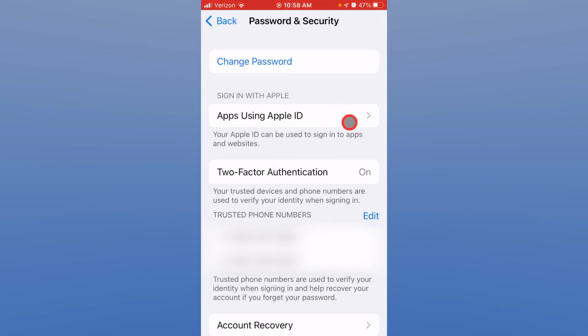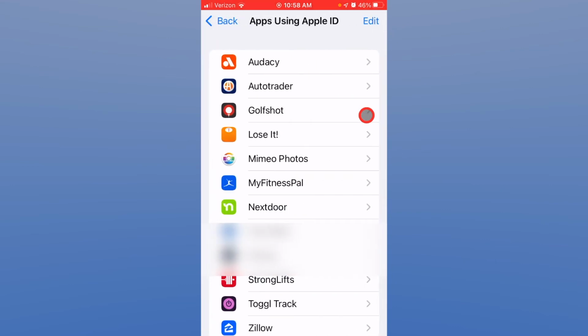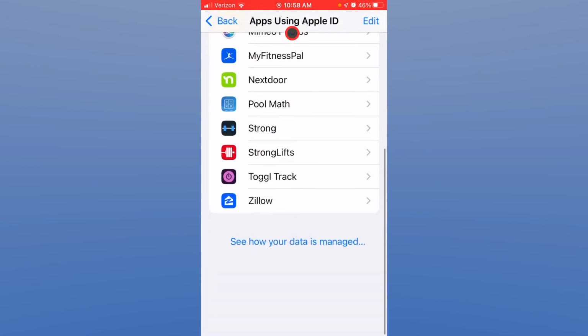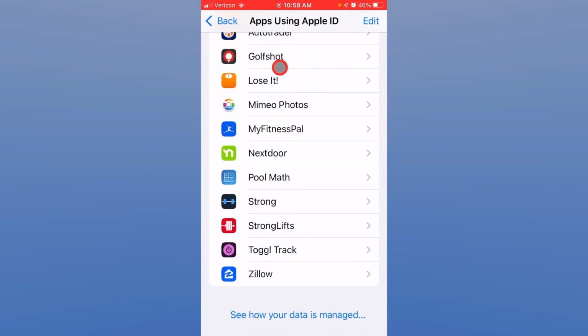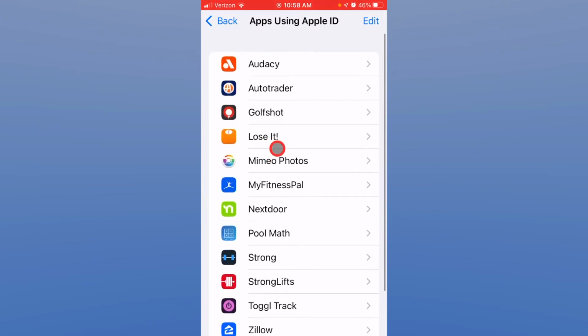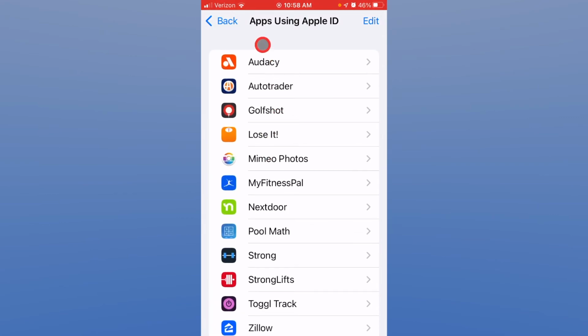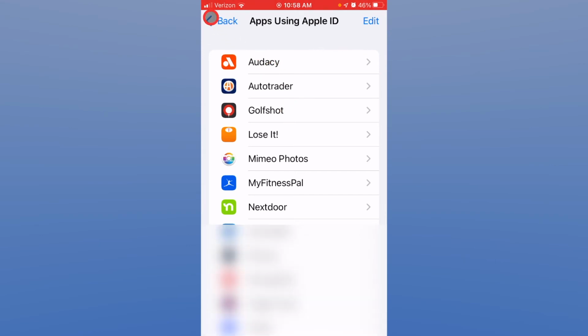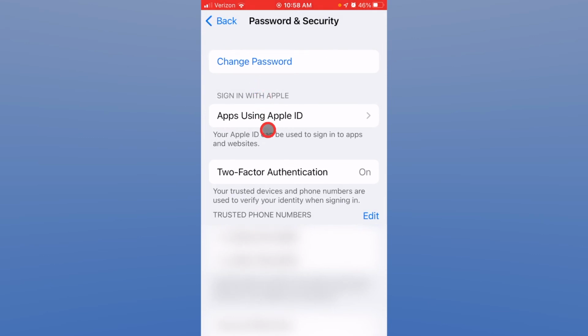And then Apple has a new feature where some apps are allowed to sign in to Apple using your Apple ID. And so if you click on that link, it'll show you all the apps you're using your Apple ID to sign in for. I like it because it keeps the information transparent. I'm pretty well connected to Apple, as you well know by now. And again, this just gives you a reminder. You can certainly back these out and control it if you want to. But in any event, those are the apps that use my Apple ID.